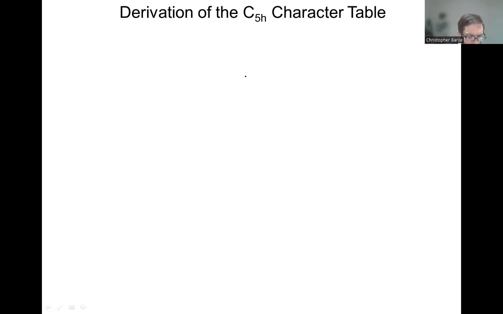So what we can do is think about just a pentagon, which has D5h symmetry, and know that this isn't a D group. So there's not going to be perpendicular C2s, but we're still going to have that principal rotation axis. That's going to be our Z-axis with the C5. And we are going to have a sigma h because we're a Cnh point group. And so we have to come up with all the symmetry operations.